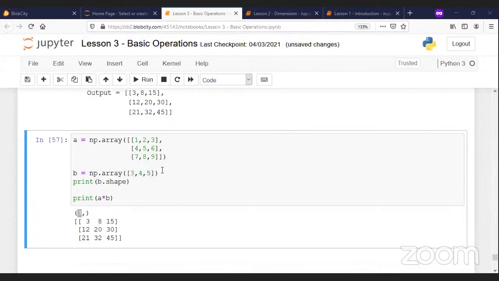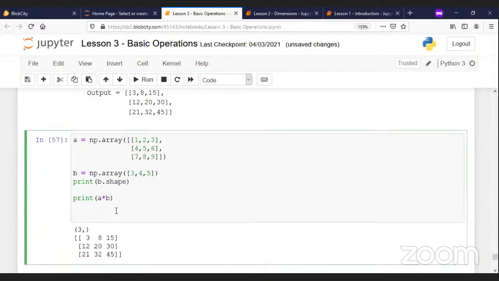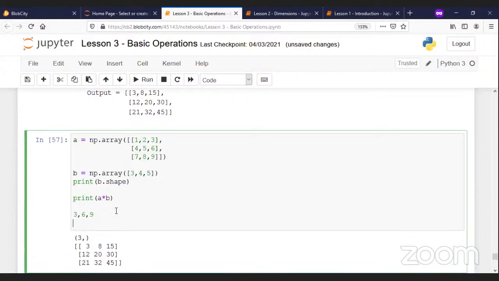If it is a different way, the way you are saying, Aparna, that if it is in the row format, the values are going to change. So the output, instead of this one, is going to be 3 comma 6 comma 9, and then 16 comma 20, comma 24.